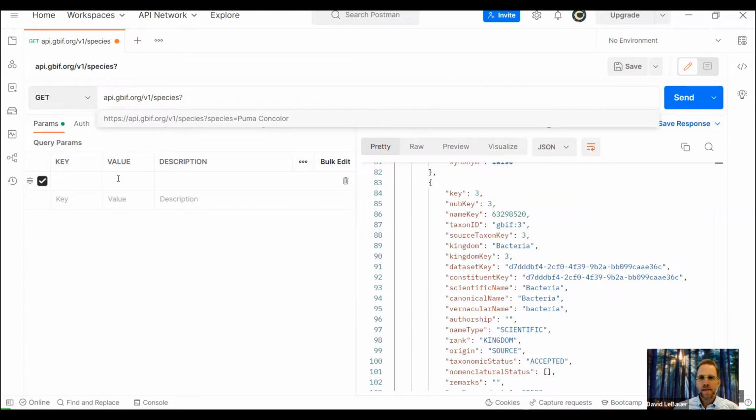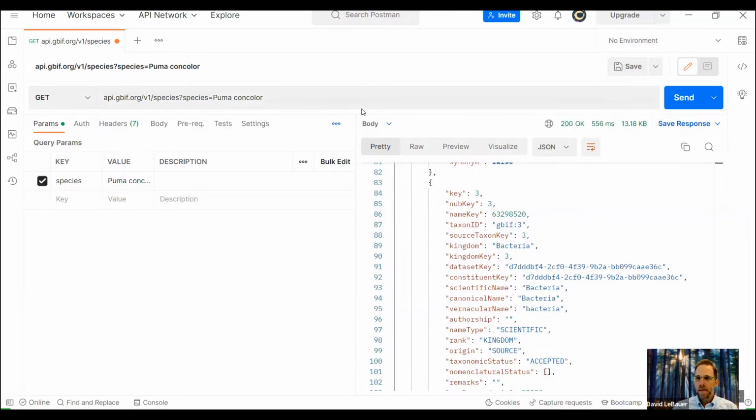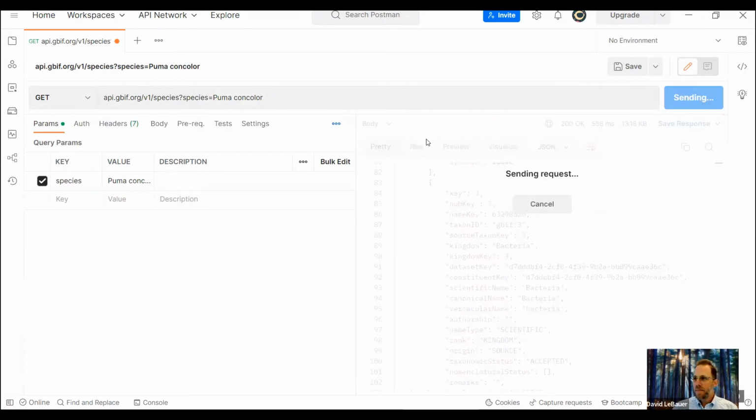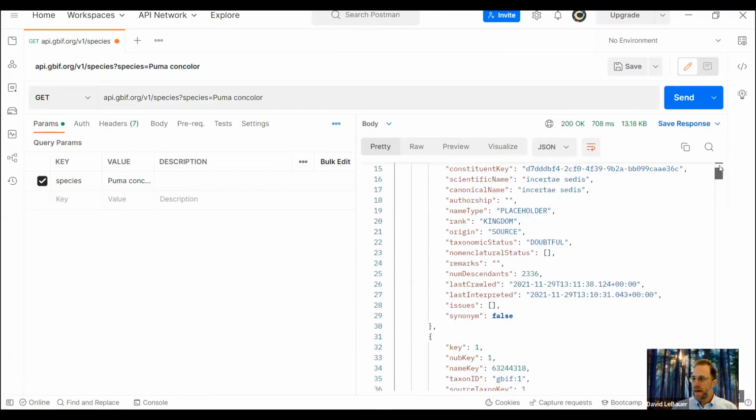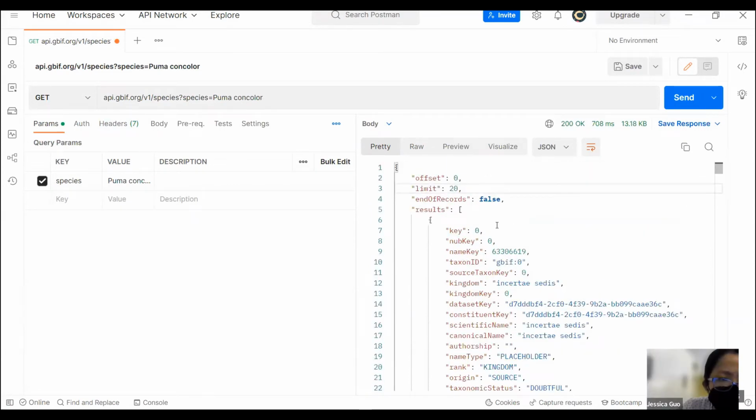then I can either continue writing this up here. As soon as I write that question mark, you'll notice this just opened up and asks, okay, what's my first key and value? My first key is going to be species, and the value is going to be Puma concolor. And now I send that. David, in this case, is key synonymous with parameter? Yeah.